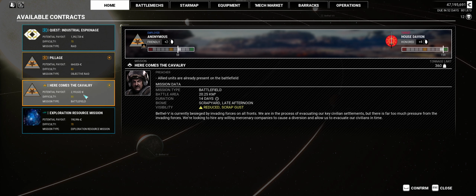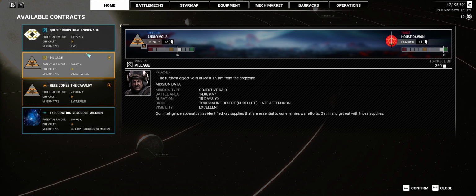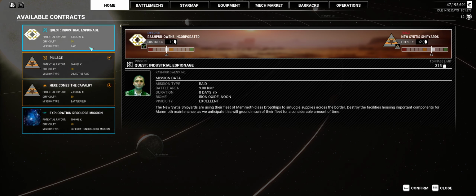Kind of just looking through, seeing what we have. I think we're going to cruise down here. I am going to be looking for some, what do you call them, campaign missions while we work towards the next part of the DLC stuff. But this is some high quest stuff. We have a battlefield, an objective raid, and we have a quest.